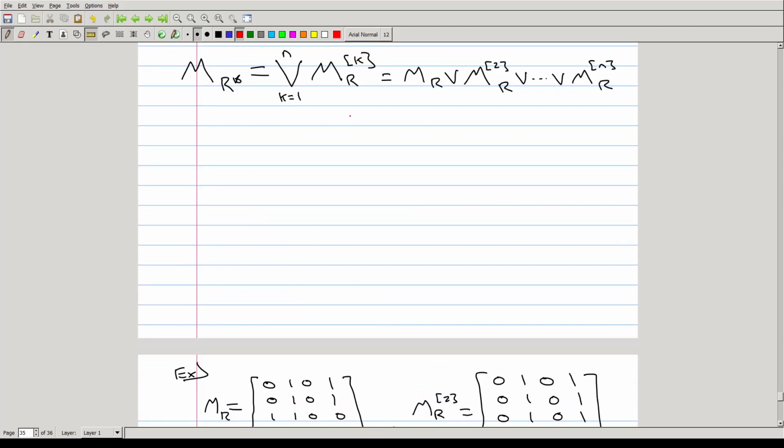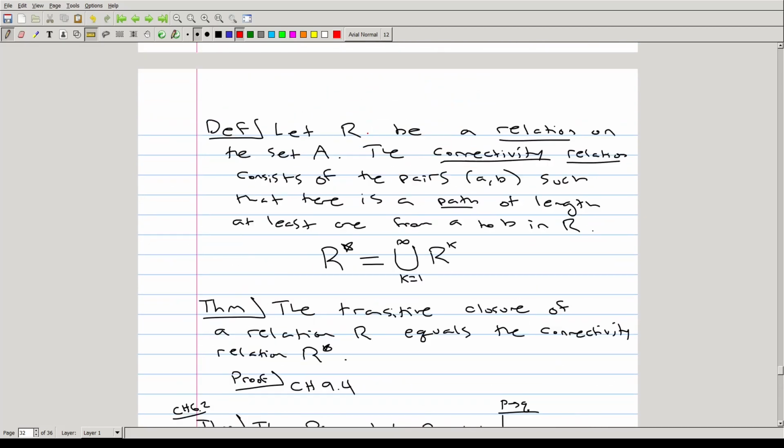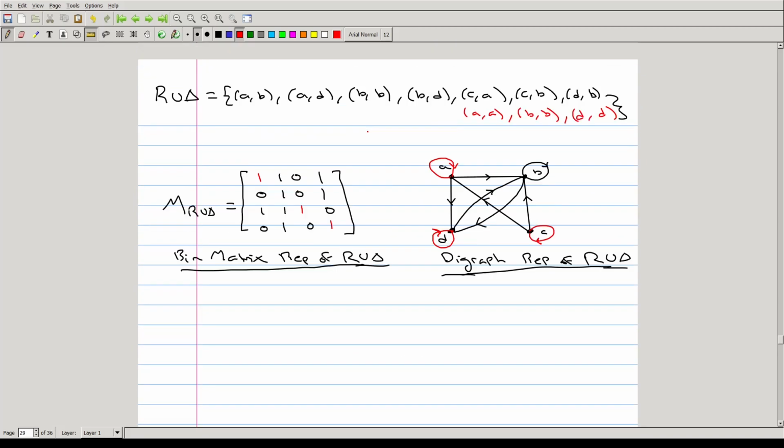Which corresponds to, for the original relation itself, adding just those two elements to the original relation from this example.